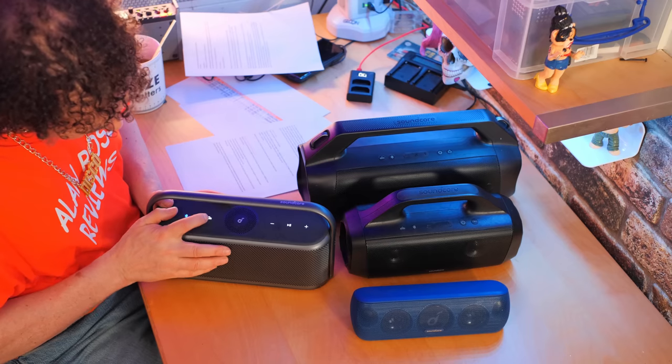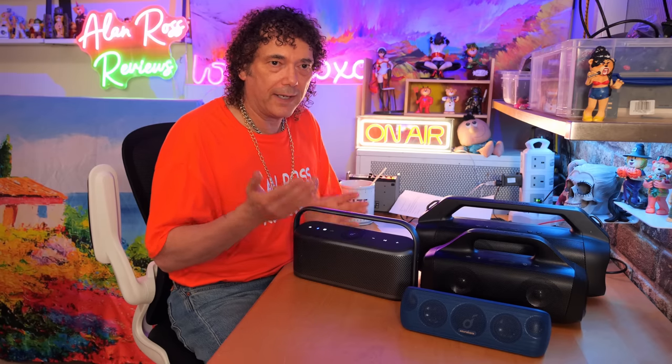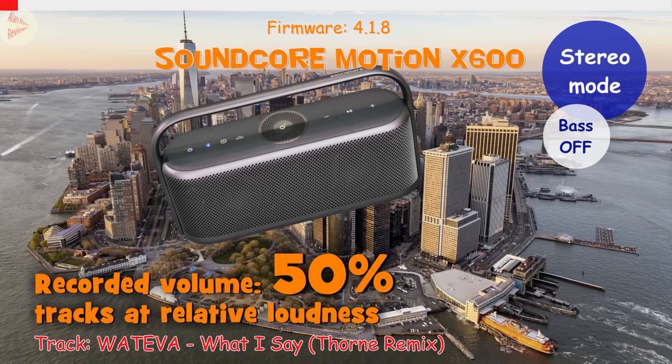Let's turn bass off for now, and let's have a listen to the difference between spatial and stereo.